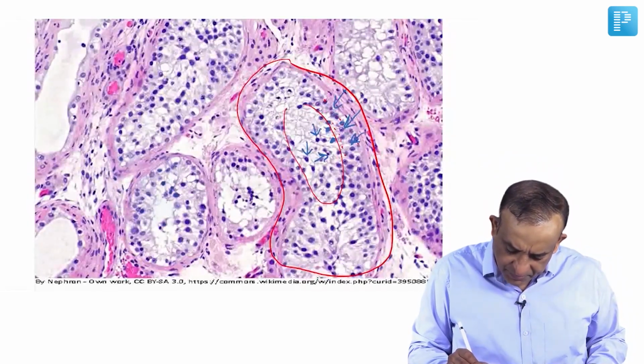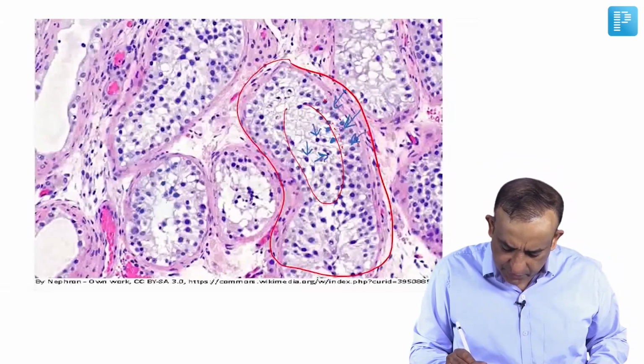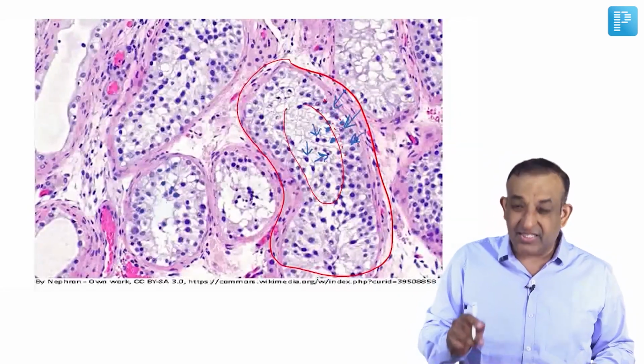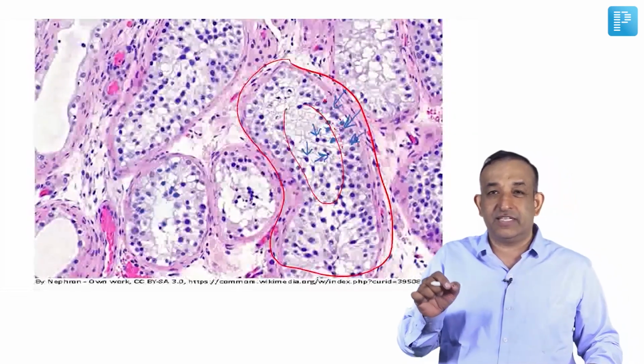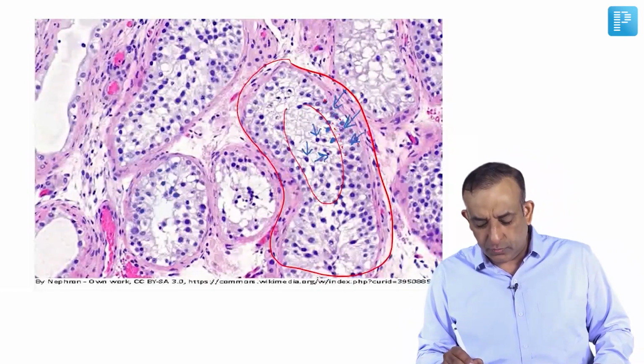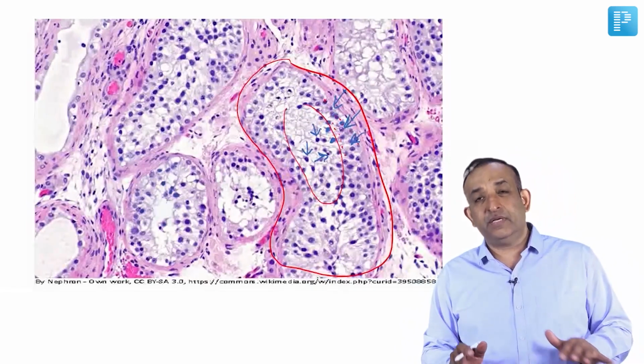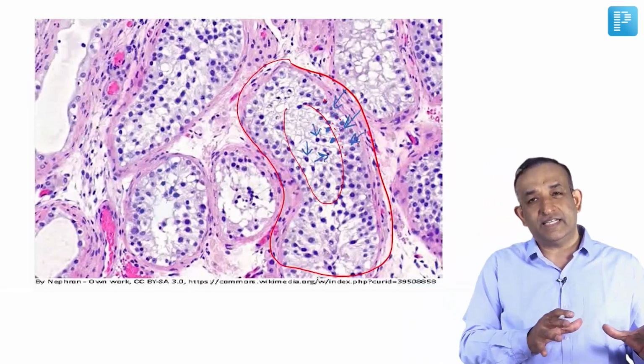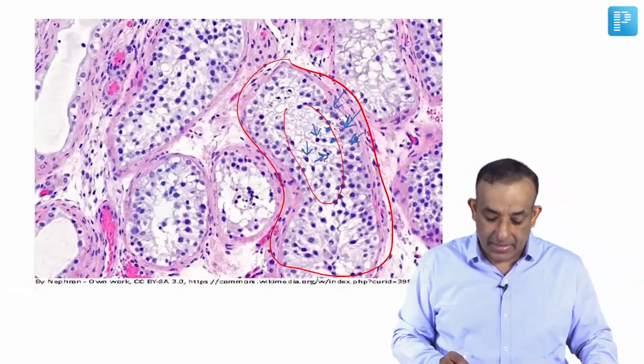You see these dark cells, these are actually the mature sperms. You will not see the tails in this cut section because the tails are not stained. So that's why you see these spermatocytes in the lumen, and once they are in the lumen, all these sperms will move towards the rete testis, like I told you, and then into the epididymis.